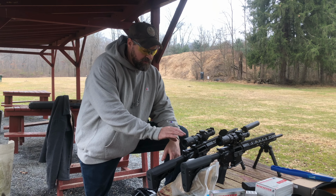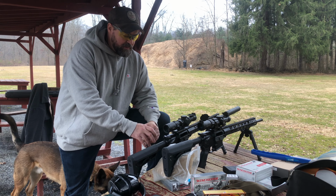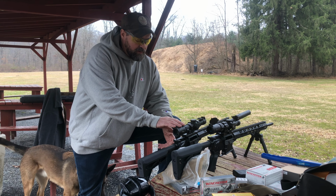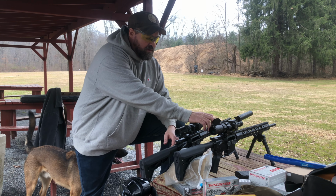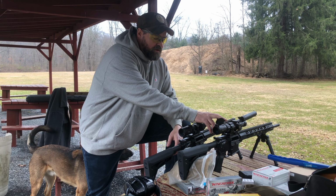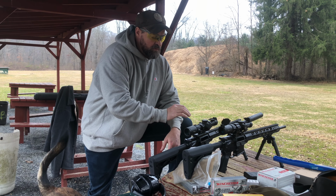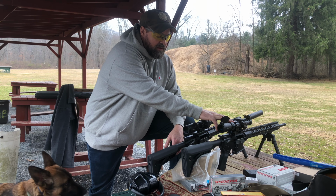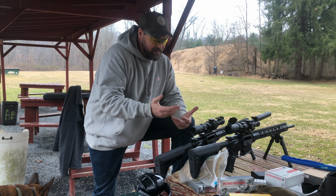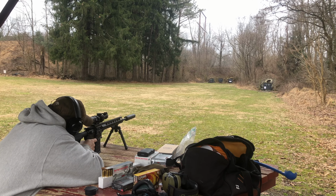A quick little side review here. So we have a Sig Sauer 1 to 10 power Tango MSR with the BDC-10 reticle. Great scope. The magnification's superb. I like the reticle. It's a little complicated reticle. The Vortex is a little more simple. The clarity isn't actually quite as good as the Vortex 1 to 8 Strike Eagle. So this is a little better clarity on the Vortex. I actually might prefer it a little bit, even though I get a little less magnification, but it's six of one, half a dozen of the other.